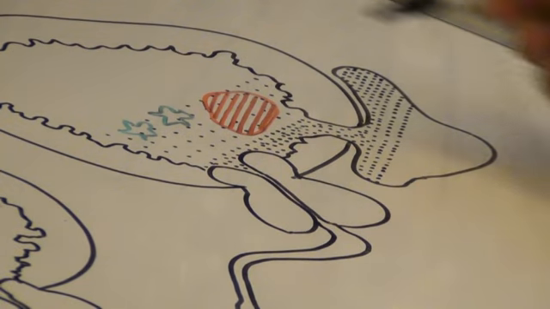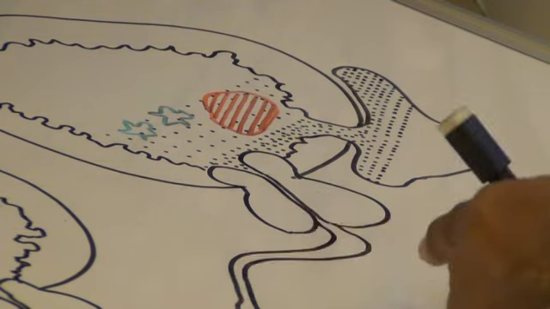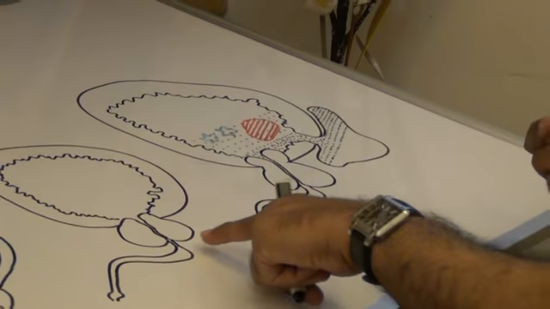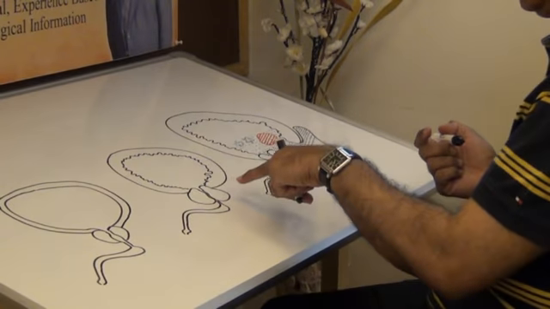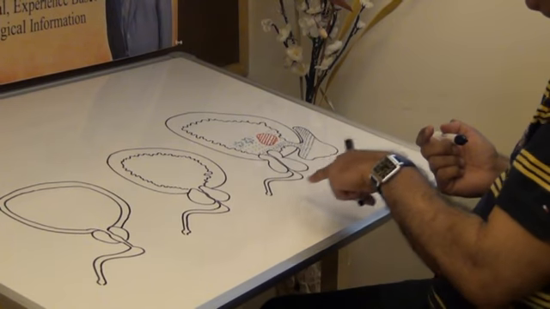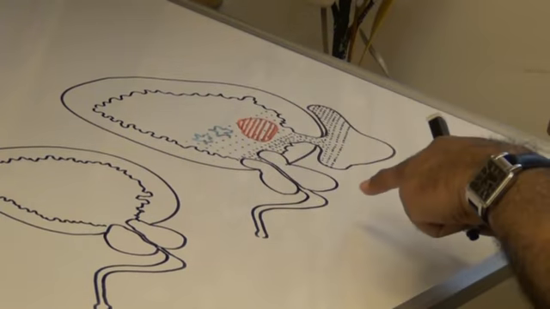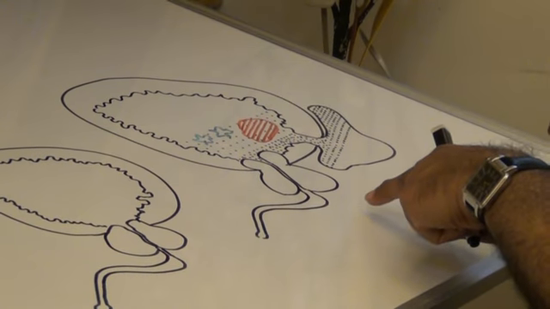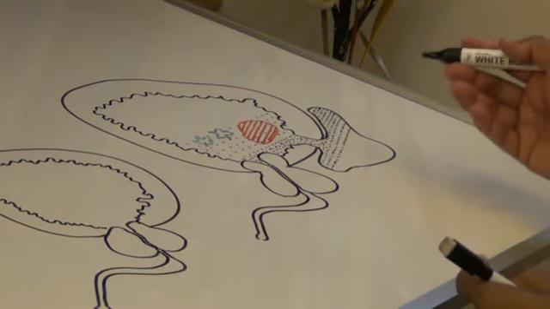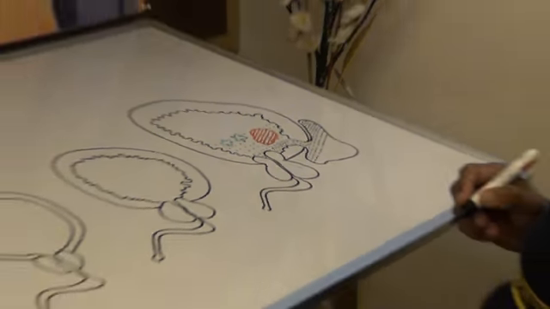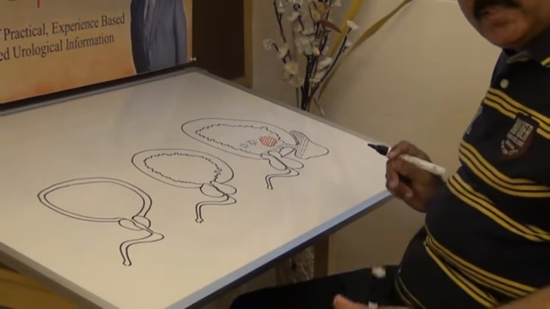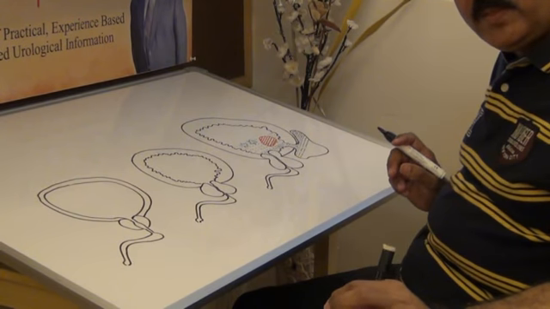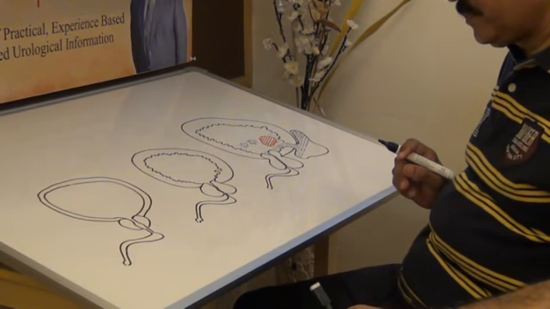Now if you see these three stages: normal bladder, enlarged prostate with trabeculated bladder, the stage of compensated obstruction. Now the complication is taking place, the stage of complication in the bladder. And now you want to label this. Labeling an illustration is also something which you need to pay attention to.